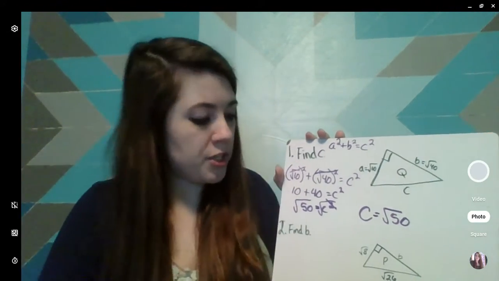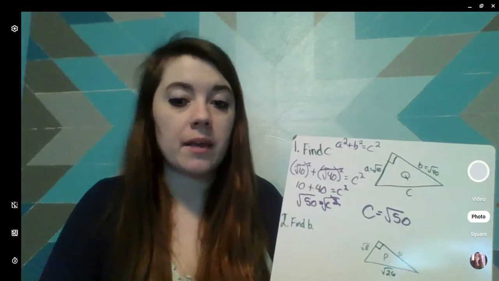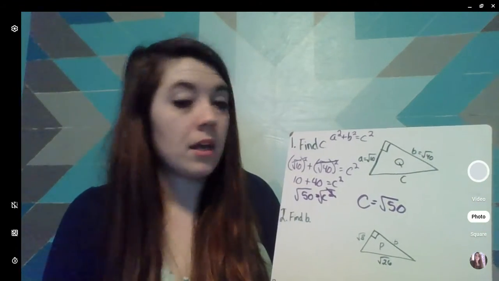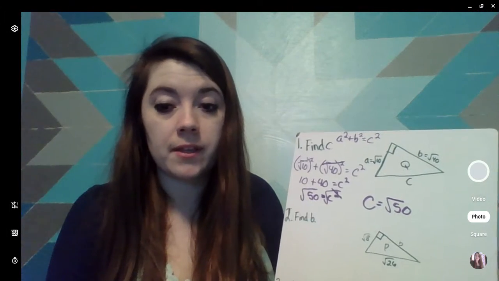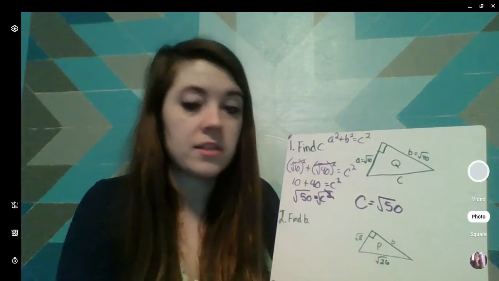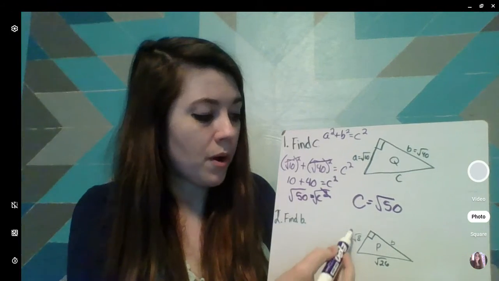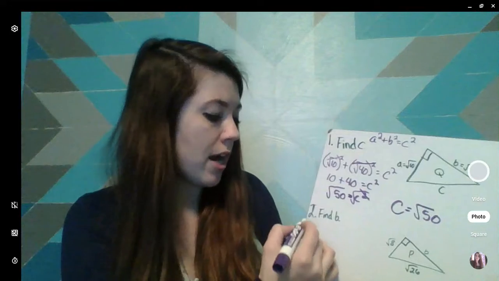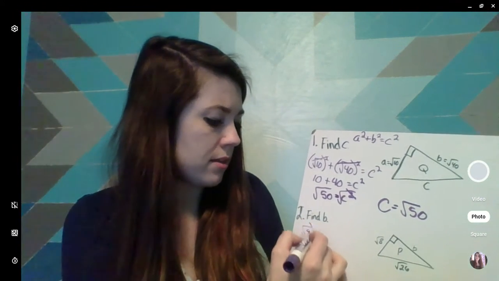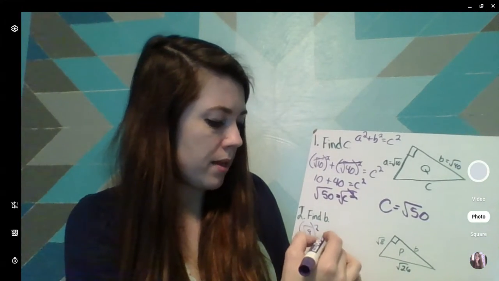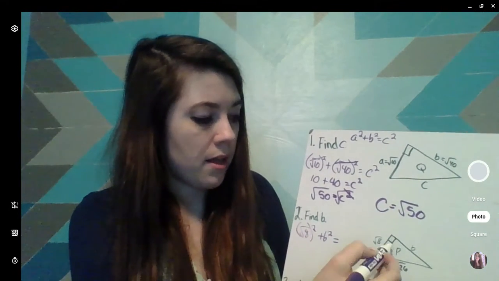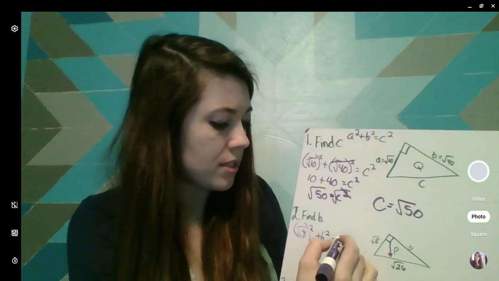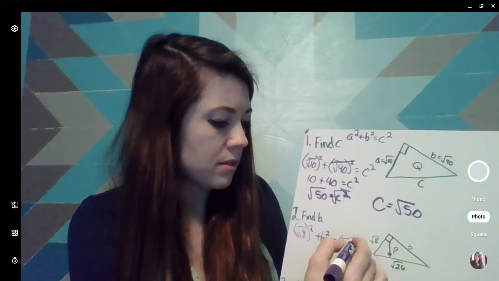So for number 2, it's asking us to find B. So in this case, same thing. We have our a squared plus b squared equals c squared. Now in this one, it's not telling us specifically which side is which. All we know is the b is this side over here. So the square root of 8 then is going to be our a because it's the other leg of our triangle. So we're going to have the square root of 8 squared plus b squared equals the square root of 26, which is across from the right angle, which means it's our c squared. Square root of 26 squared.